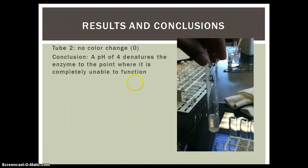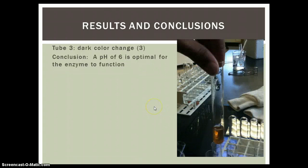For tube 2, there was another no color change. It's 0 on a scale of 1 to 3. Here you can't see any brown. Our conclusion was that a pH of 4 denatures the enzyme to the point where it is completely unable to function, just like with a pH of 2. The enzymes are denatured by the acidity and can no longer function and carry out their reaction, meaning there's going to be no brown that shows up in the tube.